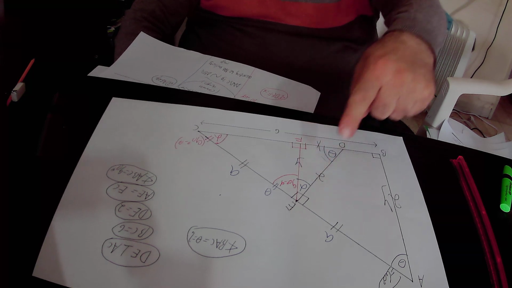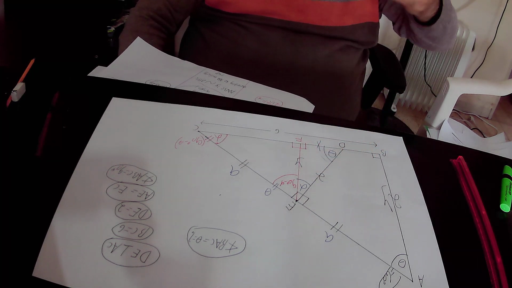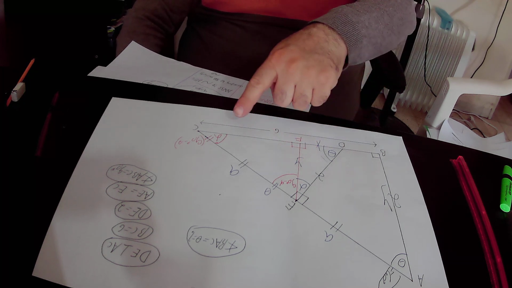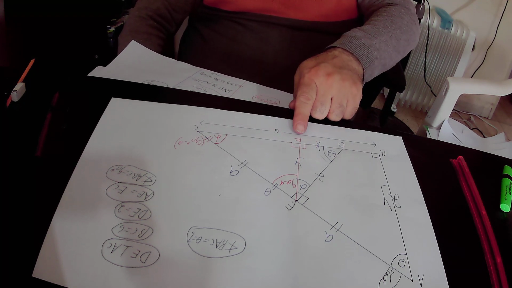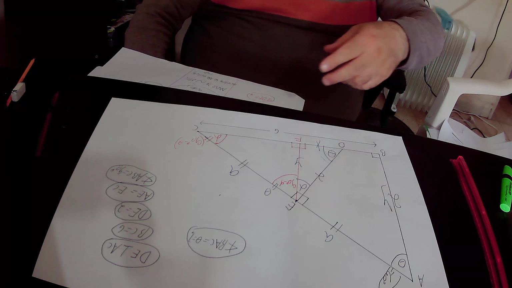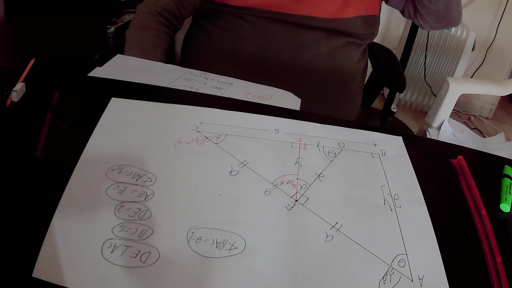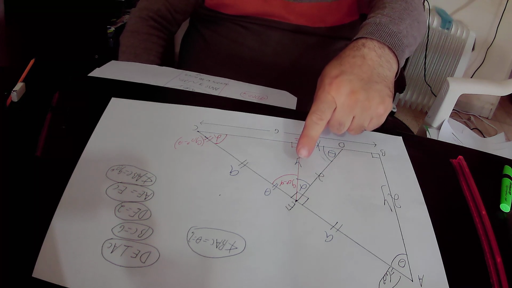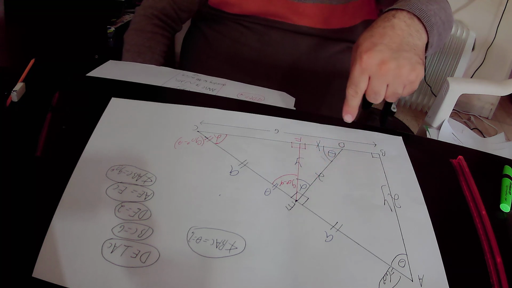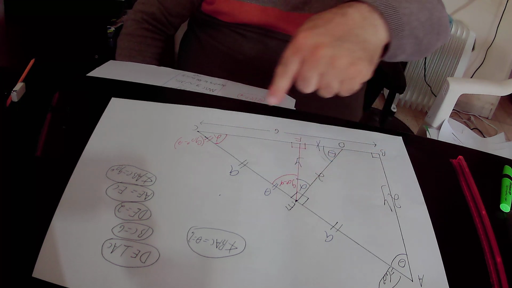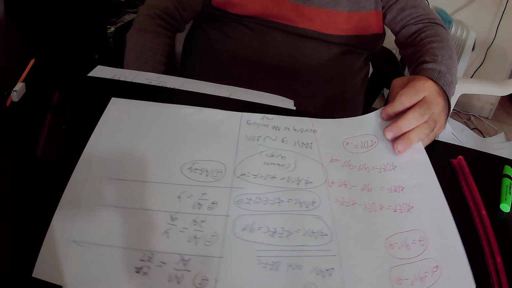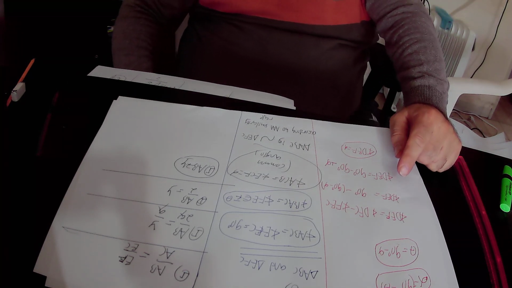Then we found out the size of angle DEF, this angle. But before that, in the right triangle FEC, if this angle equals alpha, this angle equals 90 degrees, this angle must be equal to 90 degrees minus alpha in order to complete the sum of the angles in the right triangle FEC, 180 degrees. So this angle must be equal to 90 degrees minus alpha. So what is the size of the angle DEF? Angle DEF equals angle DEC minus angle FEC.